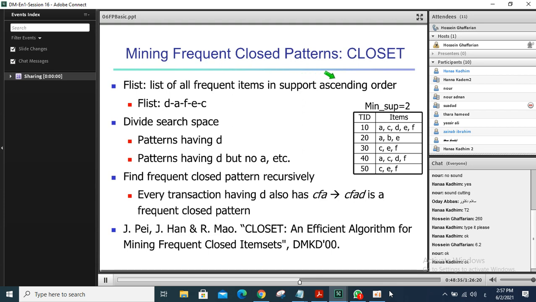This list is sorted according to their support values in ascending manner.